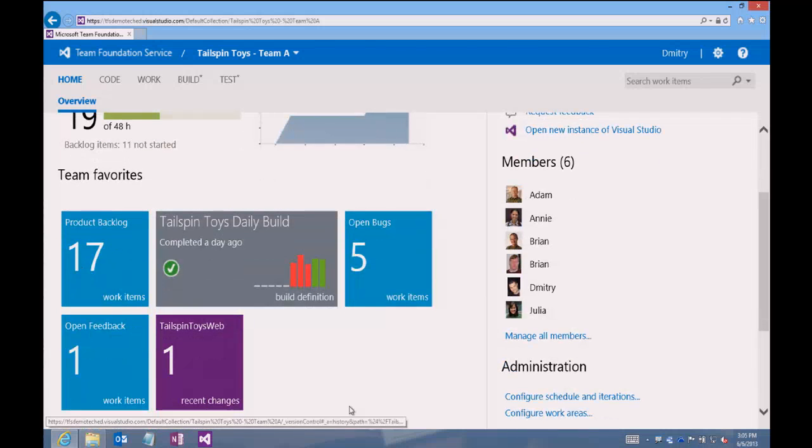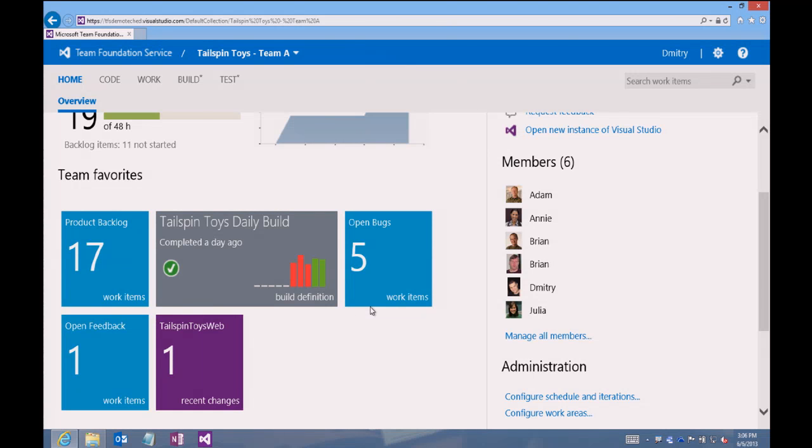Then you have team favorites. On the left, you can pin. So you can't pin from this page, but once you get out into the ecosystem, like let's say you're looking at work or bugs, you can pin a query back to the homepage so you can get your team to see everything. This is like what everybody sees when they come in. So the project administrator can make those decisions, or team members, depending on your setup.